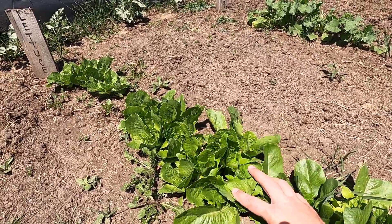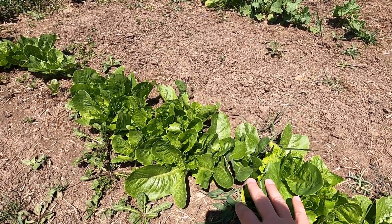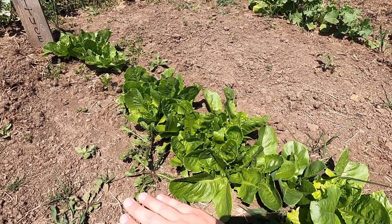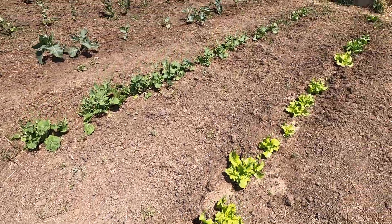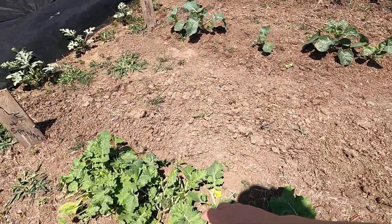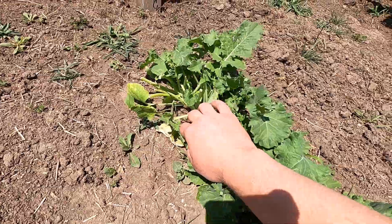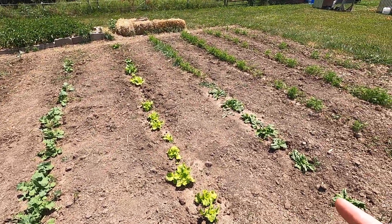You can see the lettuce is doing really well too — it's nice and thick. Now what we use is a cut-and-come-again method, so we don't wait for this to turn into like a head of lettuce or cabbage. We just take these leaves and cut them off about an inch or two off the ground, and then they grow right back within a couple days. I've also been cutting off the kale every day and giving them a little bit of that. They really enjoy it. You can see where I've made all the cuttings so far — all these little cut tips — so they've been getting quite a bit of kale, lettuce, and spinach every single day.